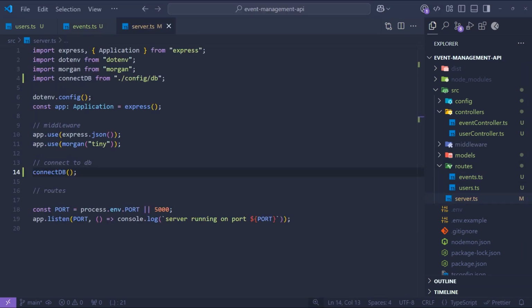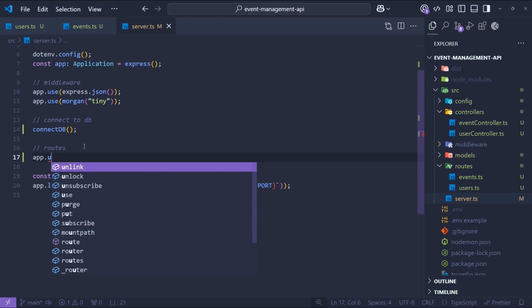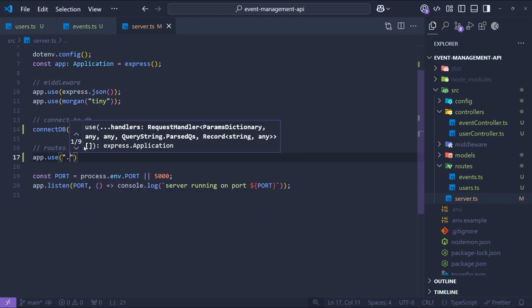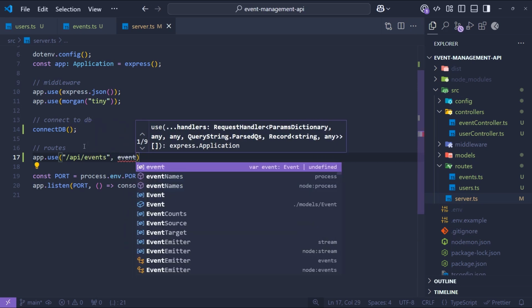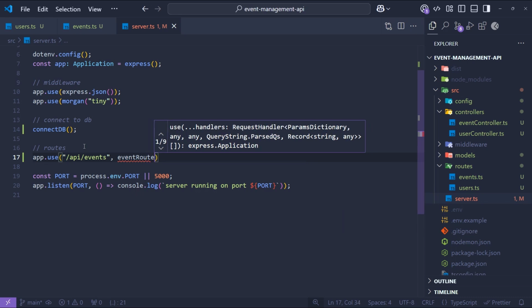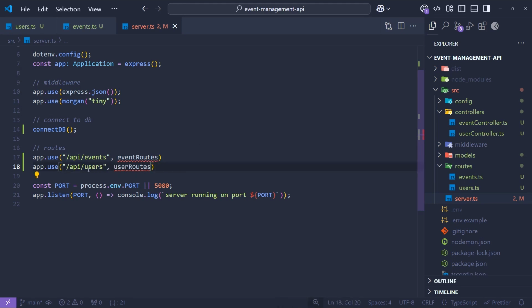Inside the server.ts, in our routes, you can just add app.use, and then we say /api/events is going to be eventRoutes. I'm just going to copy this for userRoutes. We have to import it, so make sure you're using events here.